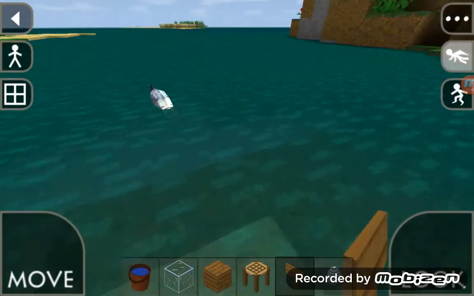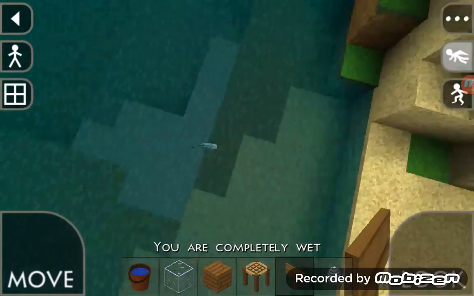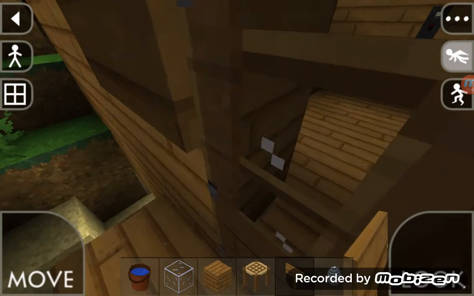A piranha? You're one of his cousins. He doesn't really have a name yet. It's a boy, people in the comments. It's a boy, so if you're going to name him, it has to be a boy name.